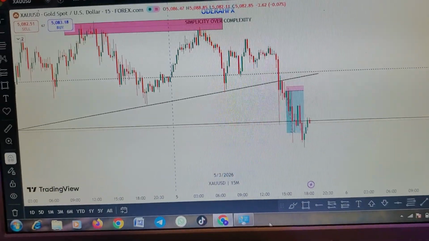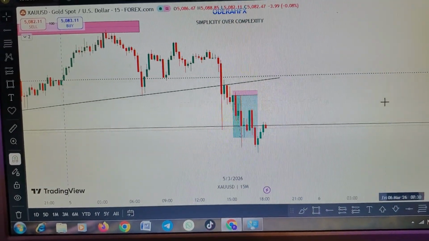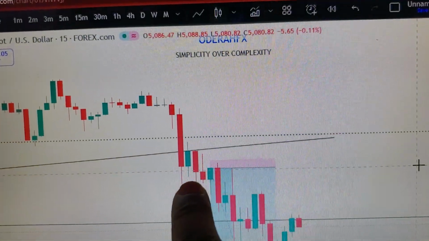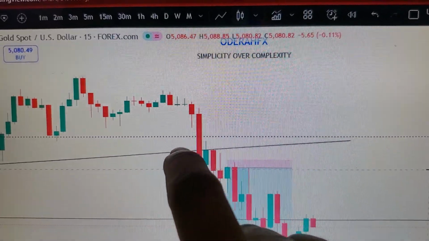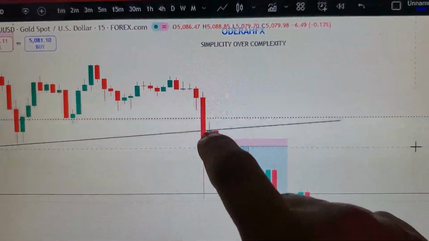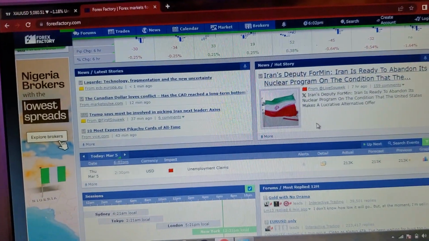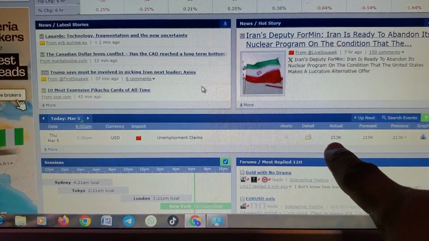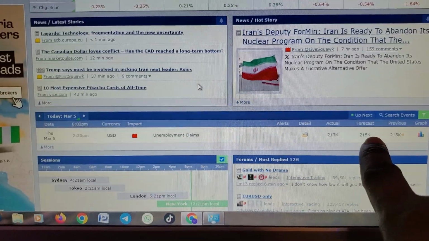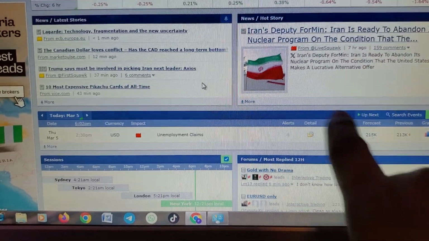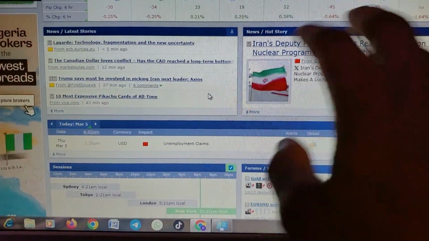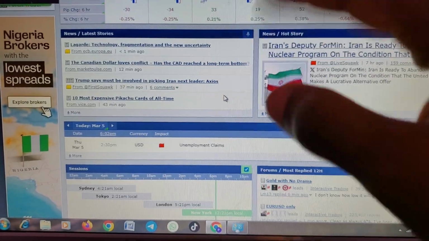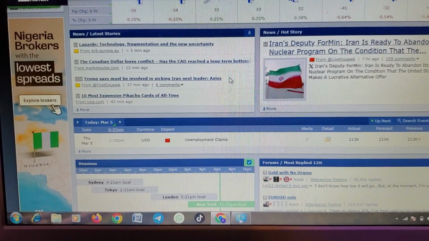Can you see that? After that, this bullish candlestick popped up and retraced back to that same trend line and rejected it. Of course, we had news today. We had unemployment claims news today, and the actual happened to be 213, which is less than the forecast, which is good for the USD currency. So definitely you will be looking out for sells on XAUSD, while USD CAD and other USD-based currency pairs will be buying. All right, so that's just it.